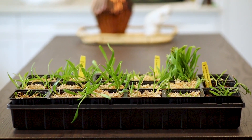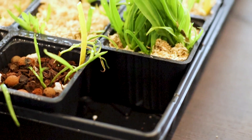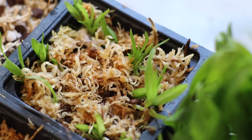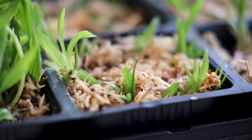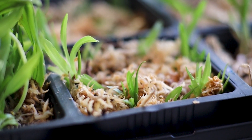I didn't really explain how I take care of these seedlings before, so I'll do that now. All of these seedlings are in a large germination tray in individual pots with a tray on the bottom to catch water. I place it in an east-facing window that gets gentle morning light and bright shade throughout the day, with the window open for decent air movement. Daytime temperatures range from about 70 to 80 degrees Fahrenheit and at night it dips down to about 65 degrees. I keep the humidity between 50 and 70 percent, and I water about twice a week with a light seaweed solution to promote root growth. I haven't added any fertilizer yet but I know I will need to in the future.